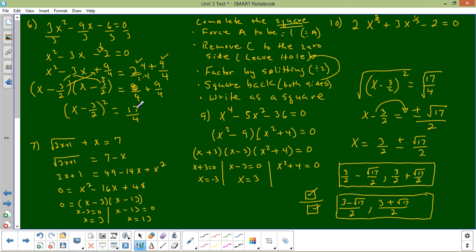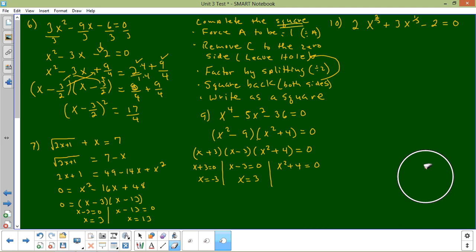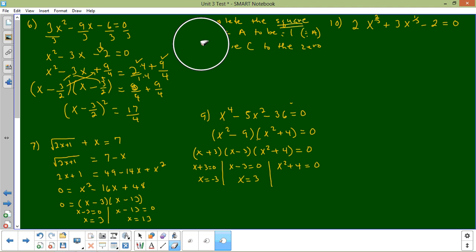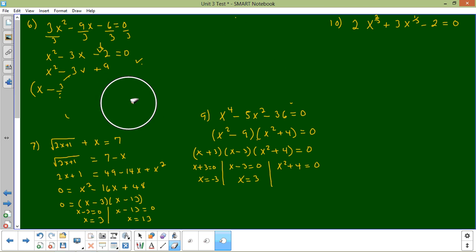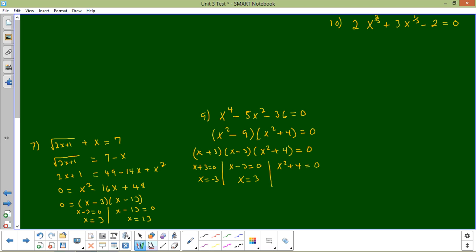So after you write it as a square, you solve by square root, and then from there it should be fine. I'm going to clean this up. I'm going to get rid of this stuff right here to make ourselves some space. And so that is now gone, and hopefully complete the square is a little bit easier for you. If you need more help with complete the square, there are videos on the YouTube site for complete the square. And if you need another one made, do not hesitate to contact us. Our goal is to help you.